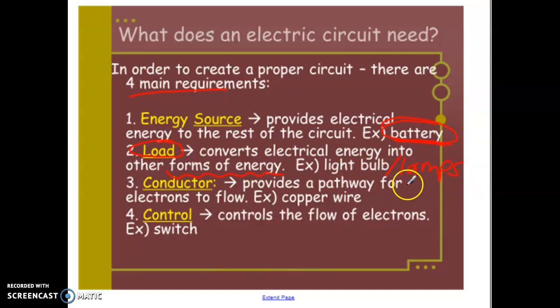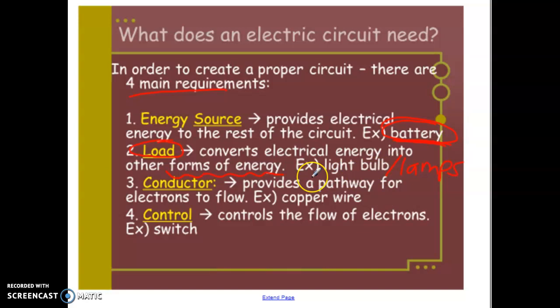So if you're reading something in your textbook or online somewhere that says there's 3 lamps, you're like, oh, what's a lamp, right? Not like the lamp that might be in your living room. A lamp in electrical circuits is essentially the exact same thing as saying light bulbs. So 3 lamps means there's 3 light bulbs there. But light bulbs are not the only type of load. For example, a motor or a fan, or a heater, a speaker, right? Something that's taking electrical energy and converting it into a different form.